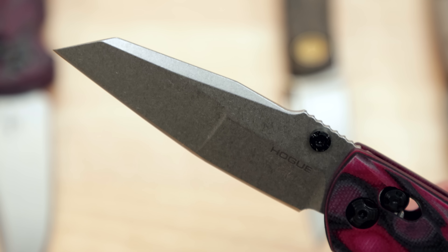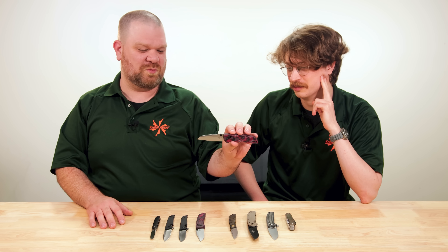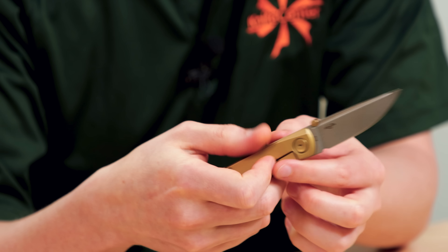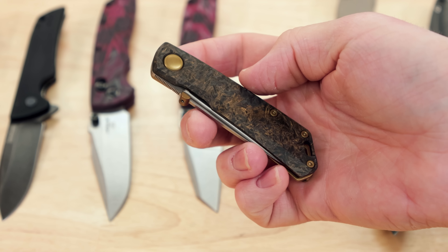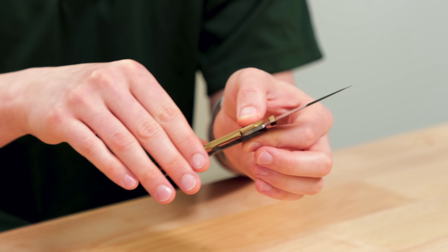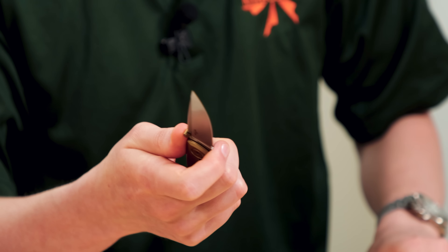Hogue is just so great — they're killing it. They make a great knife, and the Deca is really cool. It's been very successful. Alan Elisiewicz design — their edges are phenomenal. I still maintain I think Hogue has the best factory edges out of the box of any company out there, outside of the real exotic stuff like some of the Shiragoras or Rocksteads. In terms of mostly attainable companies, it's great stuff for the price. And the price on the Magna Cut G10 models is the same as the 20CV models — around $160 to $170 — right there now with the even more desirable steel.